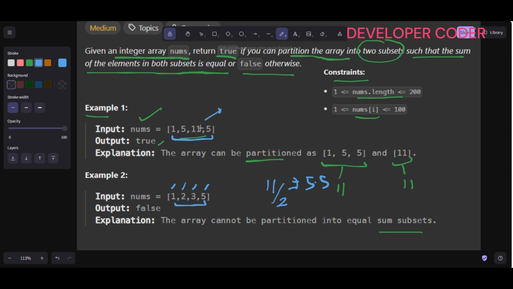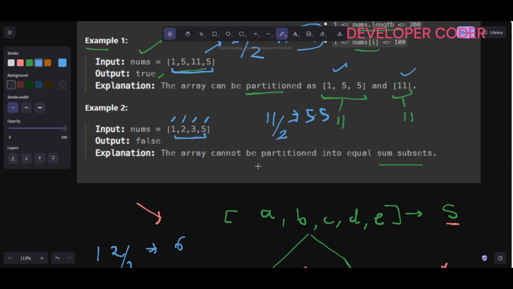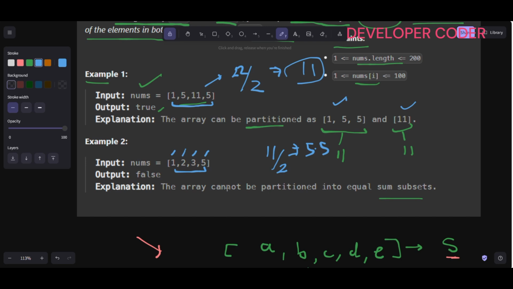So in this case also it is possible. Total sum, if you calculate 11 plus 10 plus 1, you are going to get 22. 22 divided by 2, so in each subset you are getting sum 11. Here if you see, the first case is if the total sum modulus 2 is not equal to 0. Here the remainder is just 1, which is not equal to 0. Here the remainder is equal to 0, so we can properly divide this complete nums into two subsets, but here a proper split is not possible because this is an odd number. So if total sum modulus 2 is not equal to 0, we are going to return false.